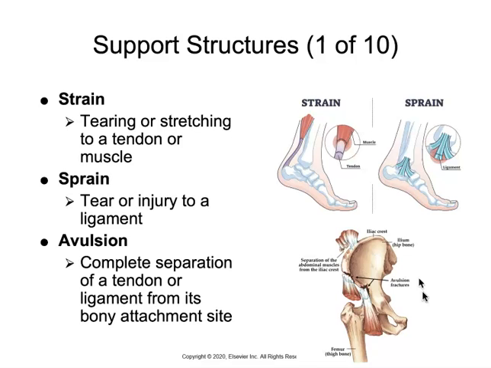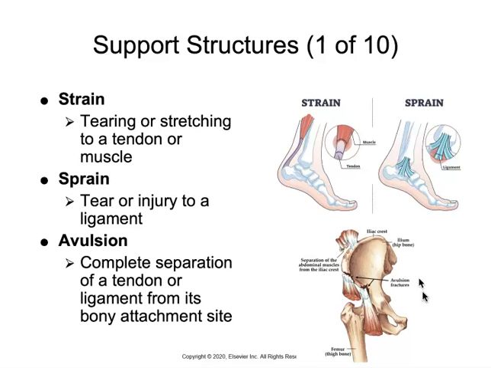And the initial treatment is PRICE. So P is for protection, R is for rest, I is for ice, C is for compression, and E is for elevation. So after this short period where we are supporting with maybe a brace, we do want to follow up with what I mentioned before, doing some rehab or mobilization in order to gain those collagen fibers aligning properly, and also getting that range of motion back.